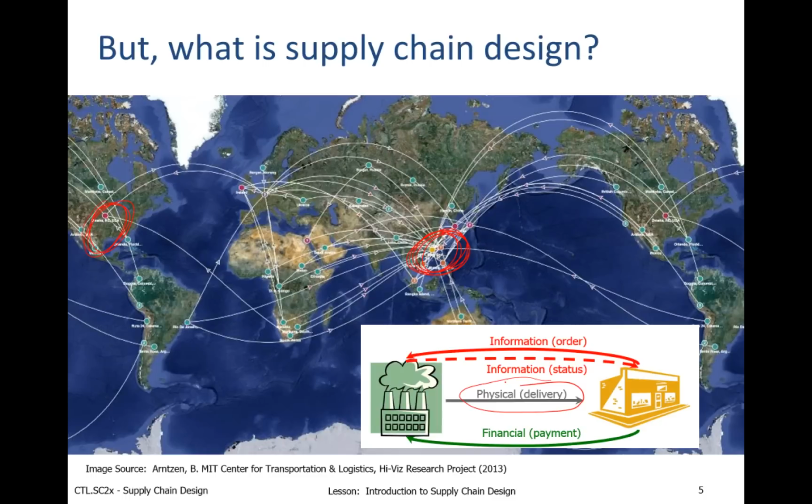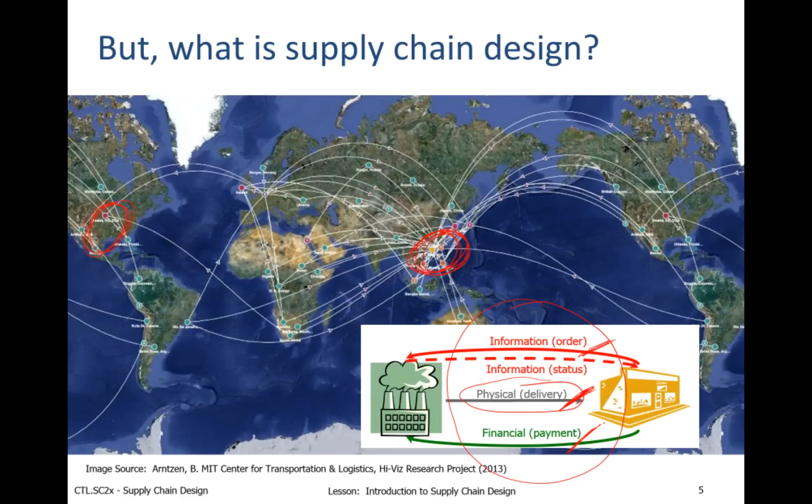We're going to take a more expansive view here. When I talk about supply chain design, I'm talking about designing it all. So you need to know how information flows because it can flow very differently between the different parties in your supply chain. We'll talk about the physical design, but also the financial. You need to translate what we're doing in supply chain world into language that the CFO, the Chief Financial Officer, can understand. So we'll look at all of these things when we talk about supply chain design.